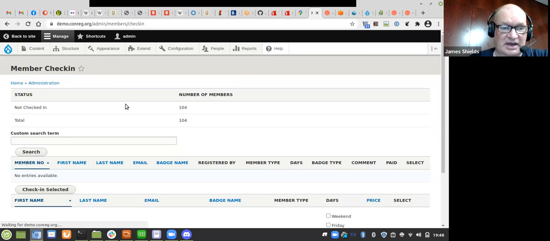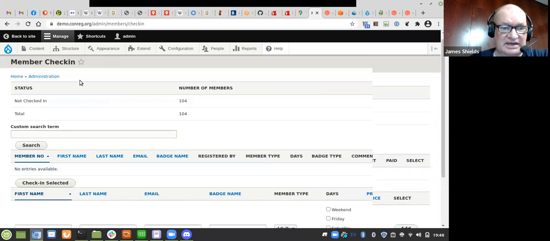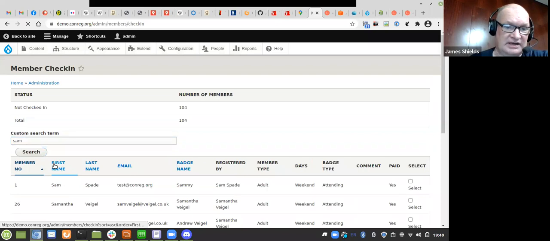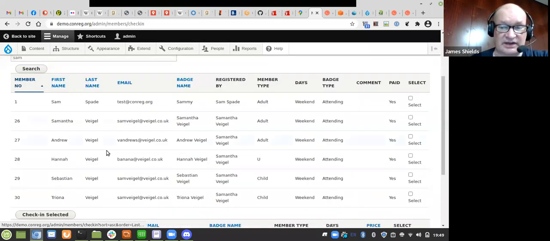So this is the member check-in. When you're at the convention, you can again search for a member, and it'll show us the people that are showing.